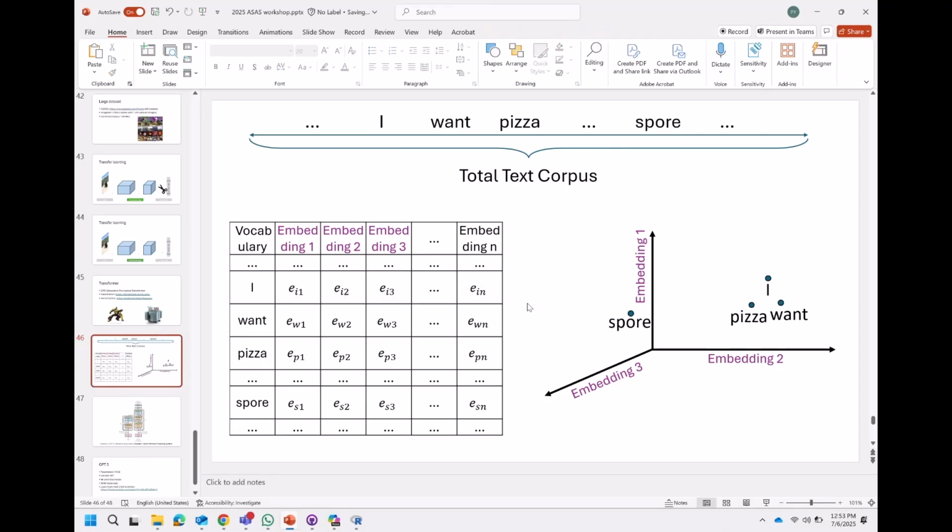And the way GPT works, or tokenization works, is that you want to vectorize, you want to assign numbers to I want pizza. So if you plot them in a 3D space, I want pizza are closer than spore in some biology literature, than in some food literature, in which case I want pizza are very close. They appear almost always together. So Google did a very good job of visualizing this relationship.